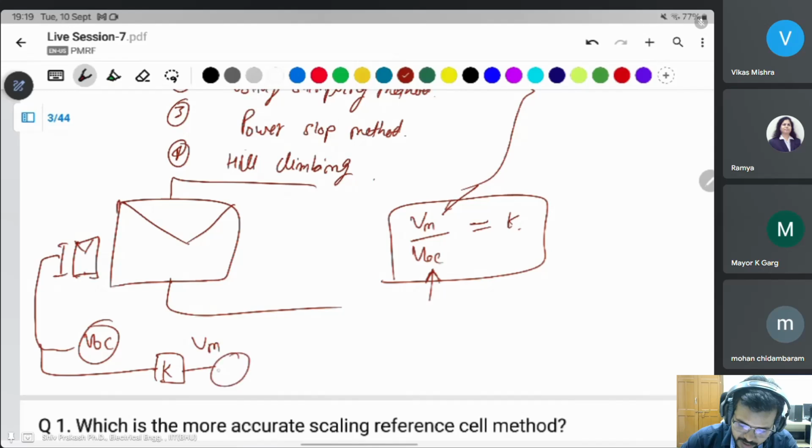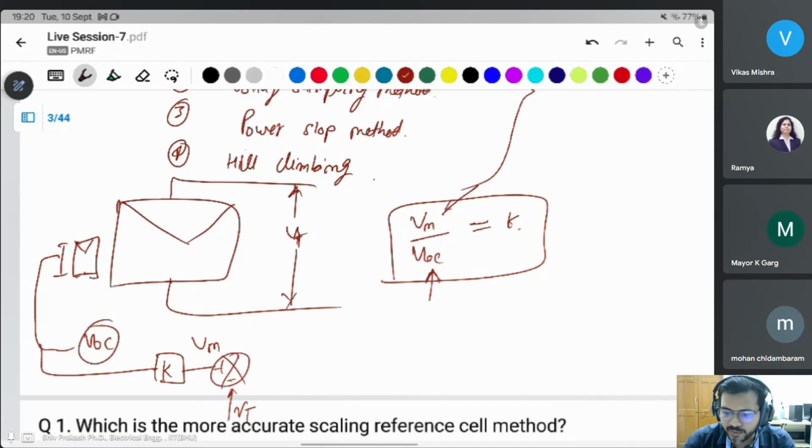Then we'll take VT. VT is the terminal voltage of the PV panel. It should be equal to the maximum power voltage. Then it takes the maximum power from there. But this also depends on the current rating. If the current is very high, then how can you take the maximum power?